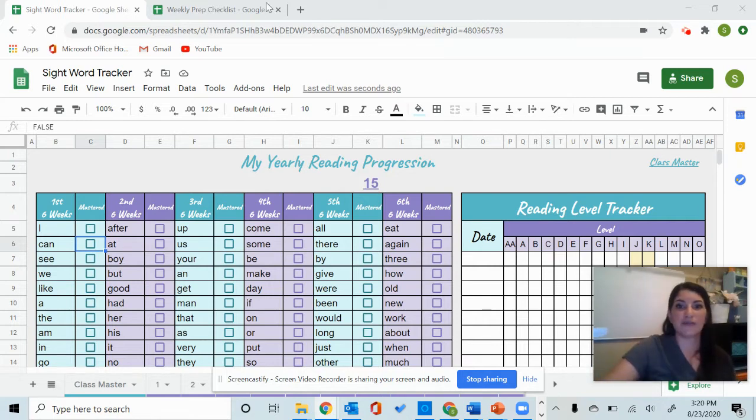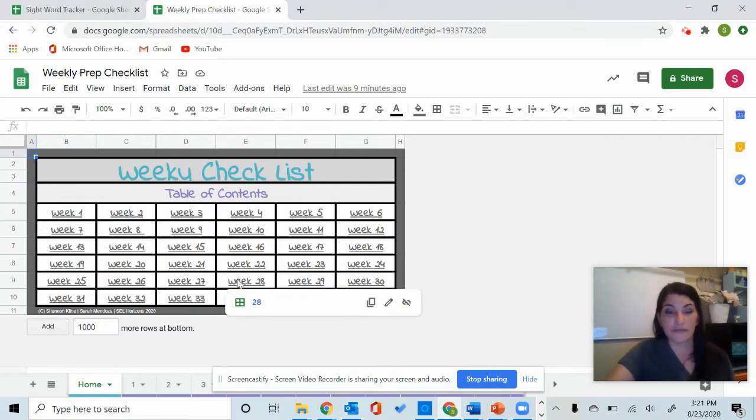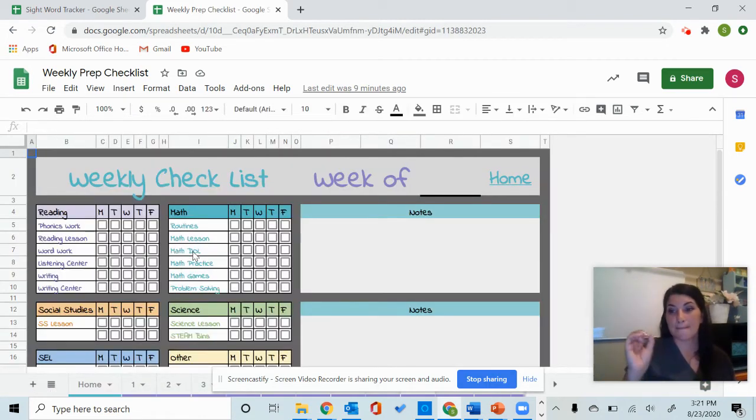So actually, the first thing I want to look at real fast and really quick is I used to always have a check sheet every week that told me, yes, I made copies for this, or yes, I got my materials ready for this. And this year, right now, we're uploading a lot of lessons and assignments to our LMS. And I'm like, did I assign that? Did I schedule that? I just wanted a way to make sure everything I have to do, I'm assigning for the week. So I created my own digital weekly checklist, and it has a table of contents page, so I can click on whatever week I'm on very quickly to get there. So if I want to go to week 9, I just click on week 9, bam, I'm there.